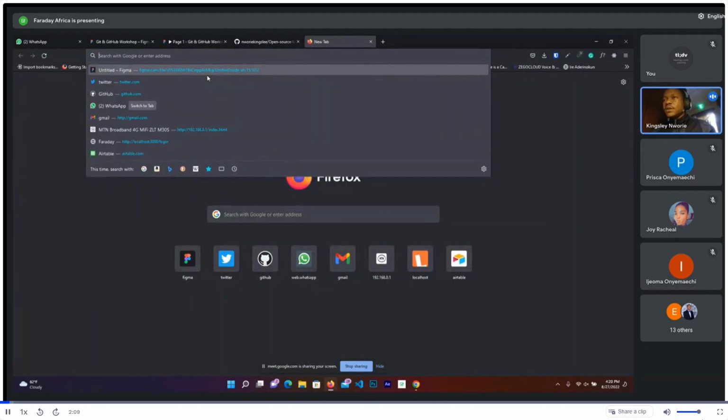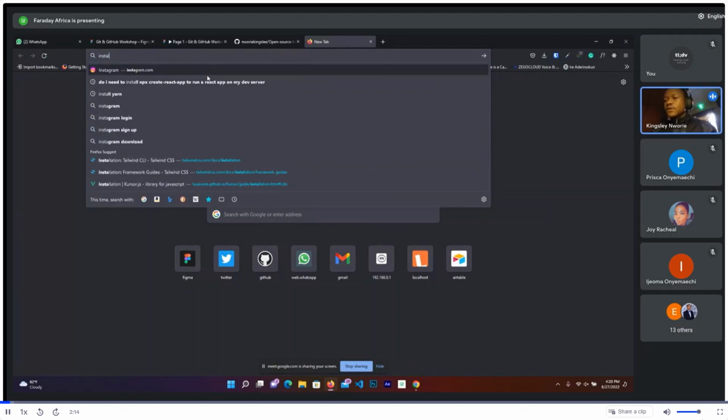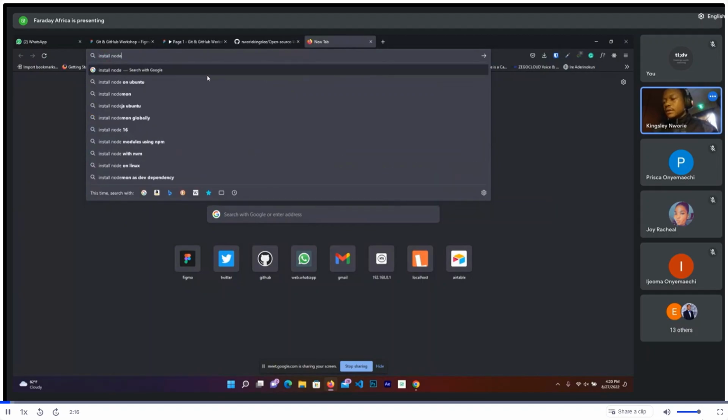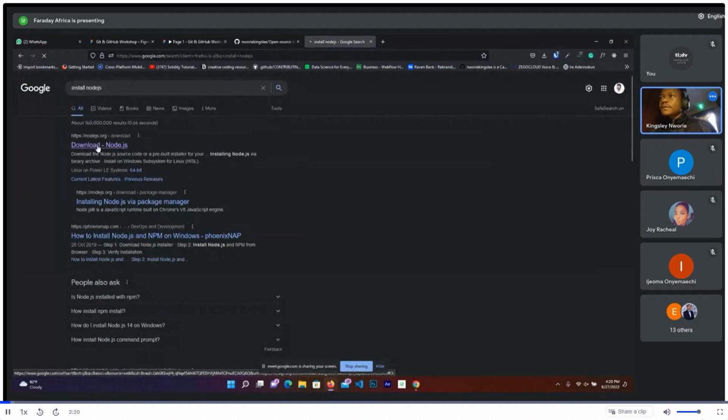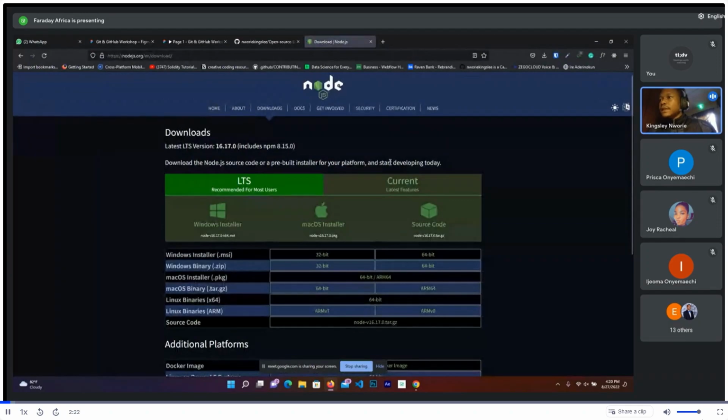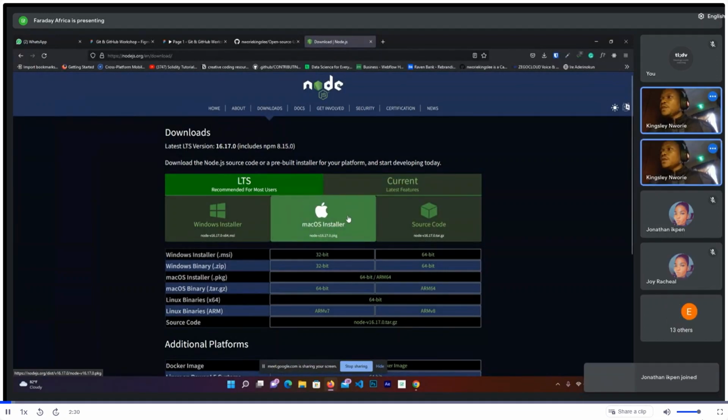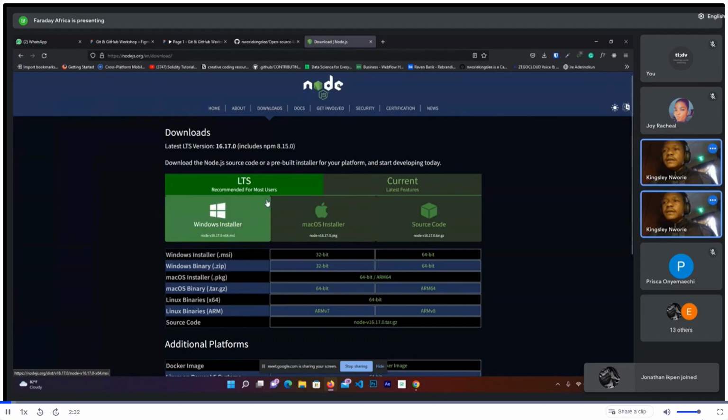The package manager comes with Node, so install Node and you have it running. So just go and install Node JS. Okay, this is the web page. If you are using Windows or Mac OS, you just follow the prompt and you have it installed.